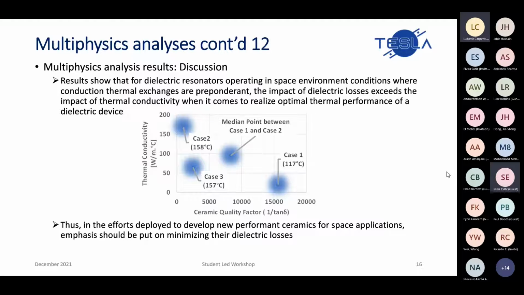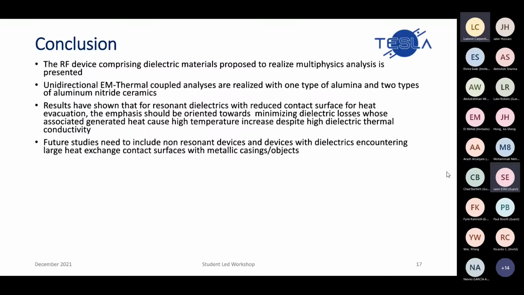So this allows us to conclude that for this type of components and for this type of constraints in the space environment, the dielectric losses will have a bigger impact on the thermal behavior of the device compared to the thermal conductivity of the ceramics. That's why we suggest that in order to develop new performant ceramics for our space applications, the emphasis should be put on minimizing their dielectric losses.